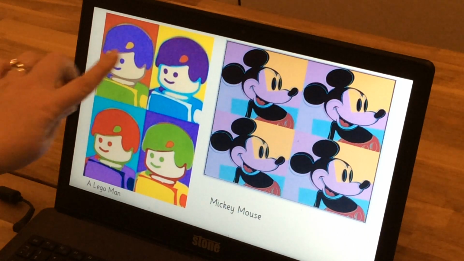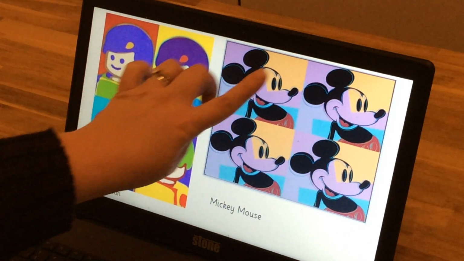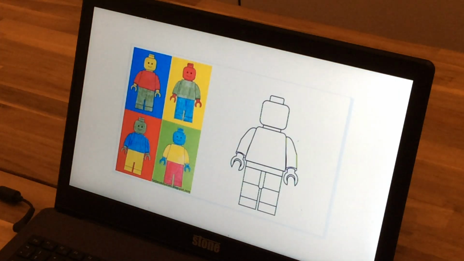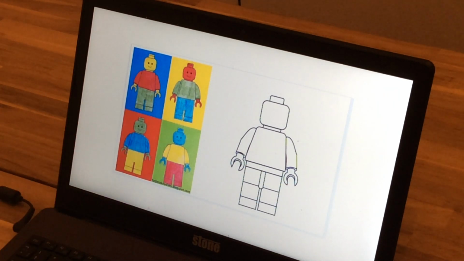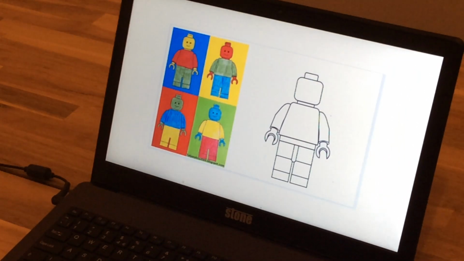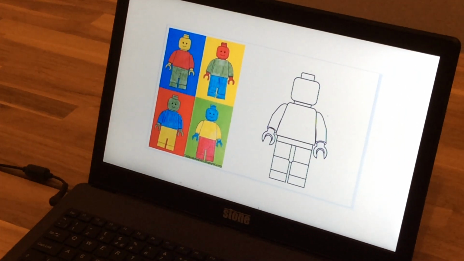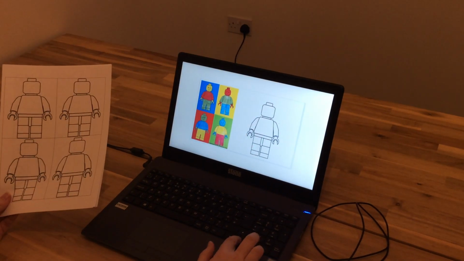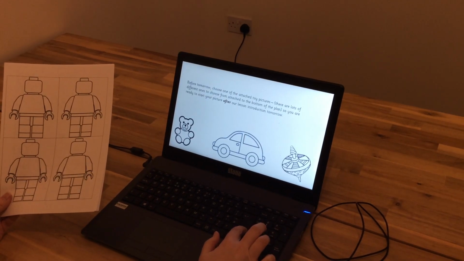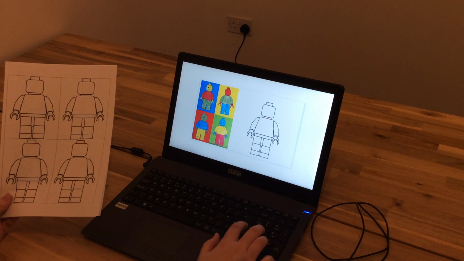Okay, so we've got the Lego man here, the Lego man's head, we've got Mickey Mouse, and on the next slide we've got a Lego man that definitely looks familiar to us. We find these in our toy box at school. So what I'm going to do, children, now is I'm just going to show you the pictures that you would have spotted at the bottom of our work plan. And yesterday I asked you to choose one of them ready to start our learning this afternoon.